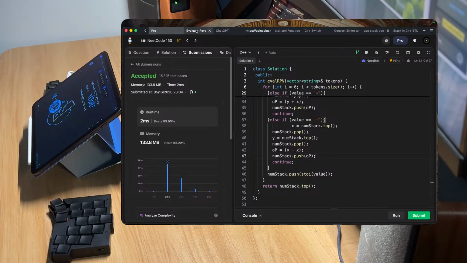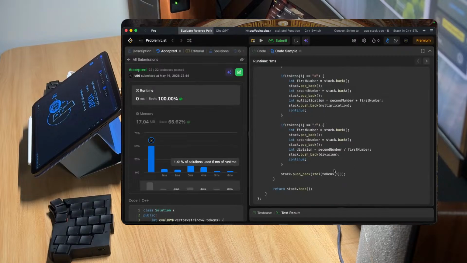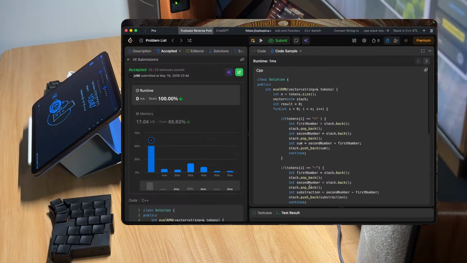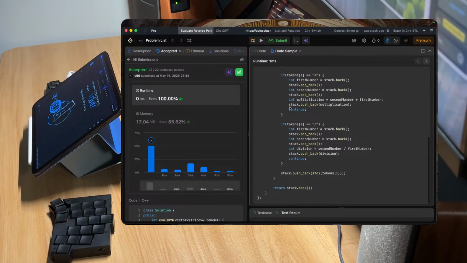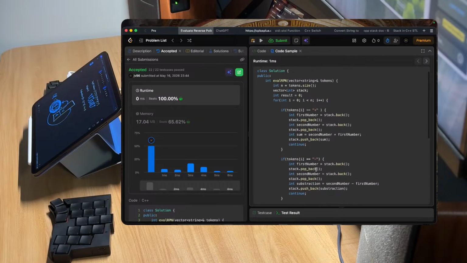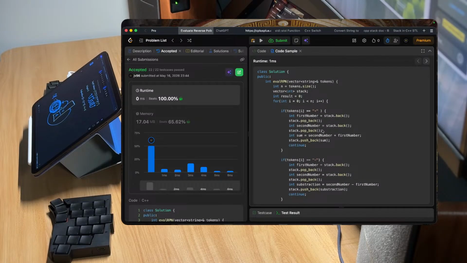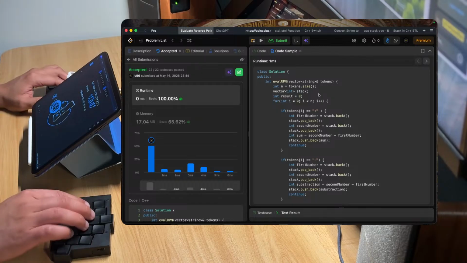Wait, where's the other example? I use the vector.